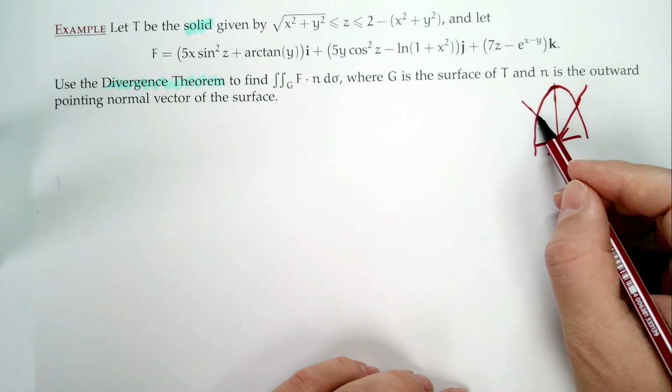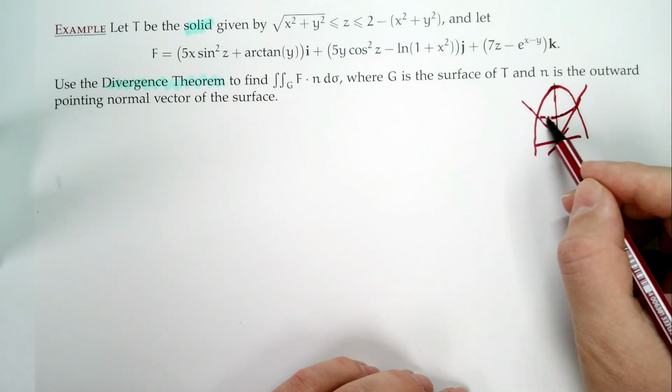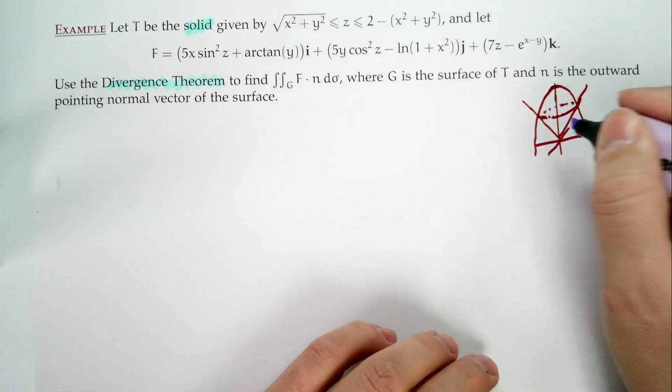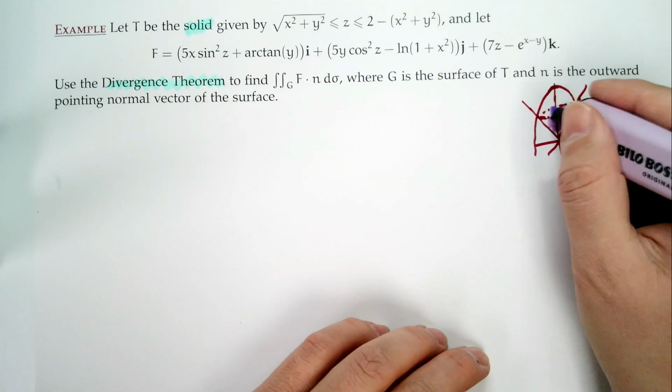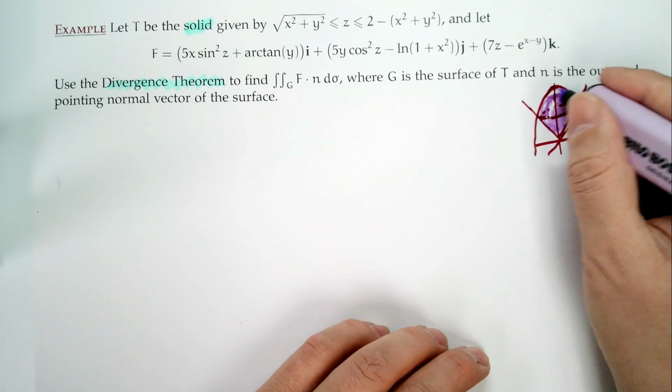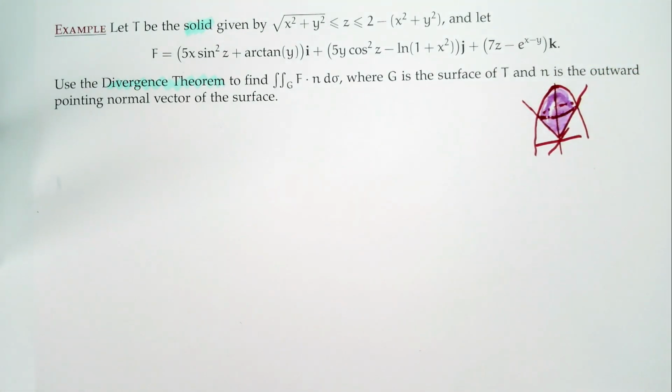And so we look at this and we say, okay, so our shape is sort of this shape here, and we'll shade that in. It's kind of similar to an ice cream cone, and then there's a nice big scoop on top that we're working on. Okay, so there's our shape. All right, well, now the question becomes, how do we describe the shape? Because we're going to have to figure this out. This isn't just something we can look at and say, aha, I know exactly what this thing is.